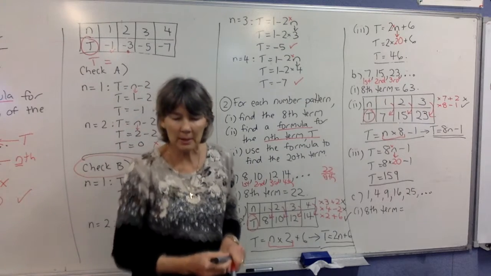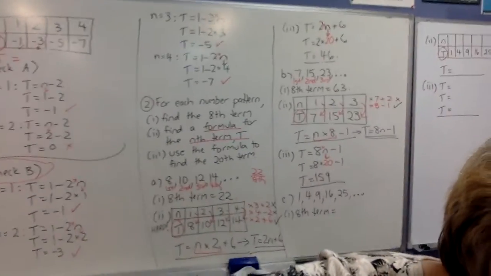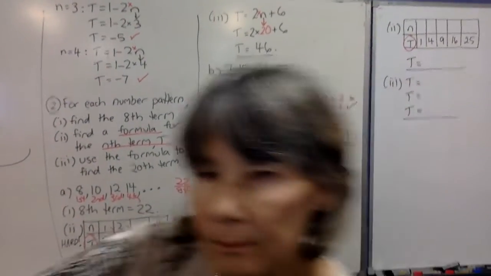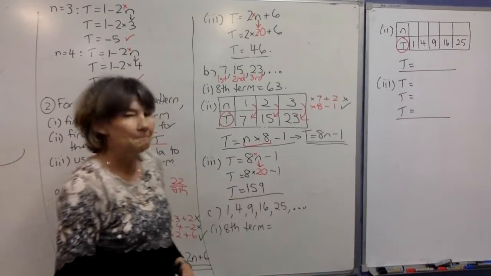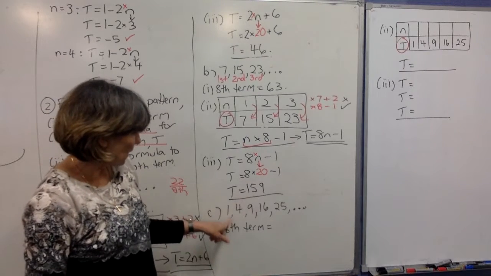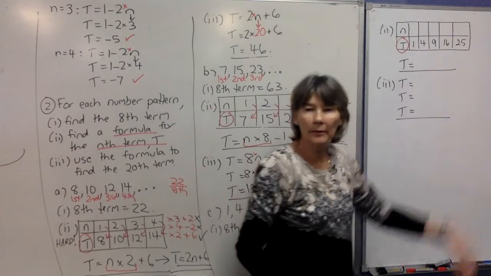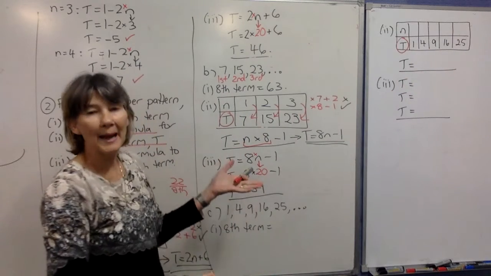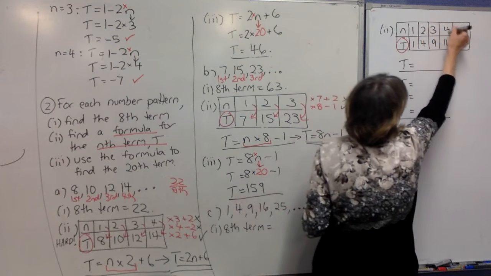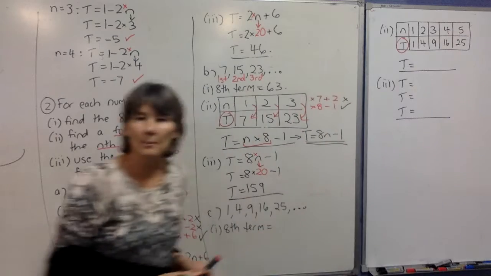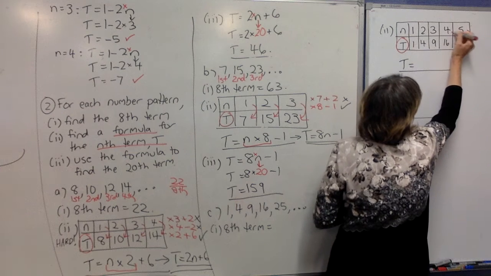Okay, now this last one is a bit different. Sorry, I'll just move this over so I can see it better. So yes, this last question is a little bit different because the numbers are 1, 4, 9, 16, 25. They're the terms. So I've written them down the bottom there. The position of the term n, this is our first term, our second, our third, our fourth, and our fifth. So there's our table. Now, we're looking at what we're doing to go from the top to the bottom line.